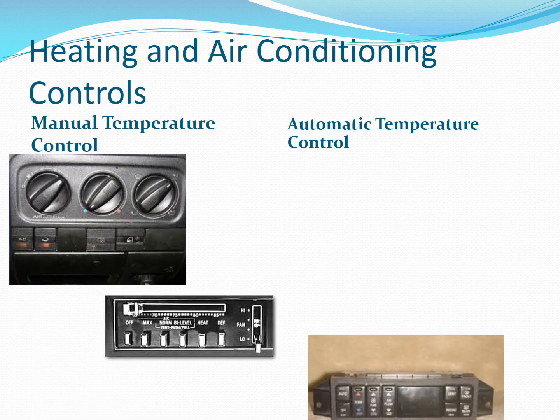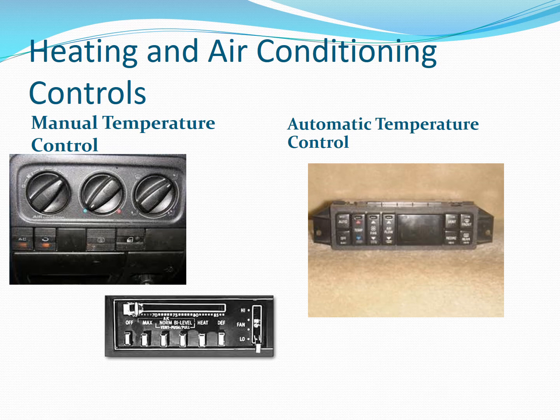So here's some pictures of some different control heads. The manual temperature control heads on the left, whether that be slides or dials. You can see on the upper one, on the left, you have a separate AC button. That's what I mentioned earlier. And so if you wanted the compressor to kick in, you would have to press that button that actually said AC. And that's what's going to engage the air conditioner compressor. And some people don't even know that exists, or that they have to push that to get the compressor to engage. So no refrigerant flow, no cold air.